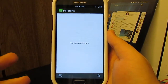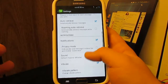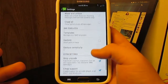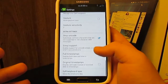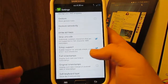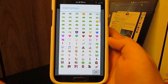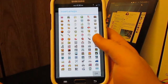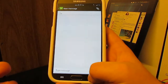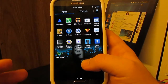We do have the AOSP messaging app. I chose AOSP messaging instead of the TouchWiz messaging because you have emoji support and also the pop-up — so when you get a text you get a little pop-up. If you go to new message, hit menu, and insert emoji, you can choose the little iPhone-style emojis. So if you have a friend that complains they don't have emojis on Android, you can make fun of them because you do.